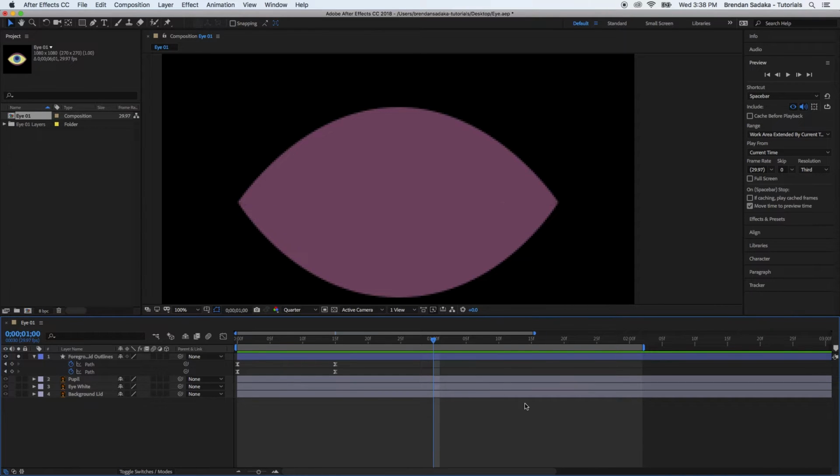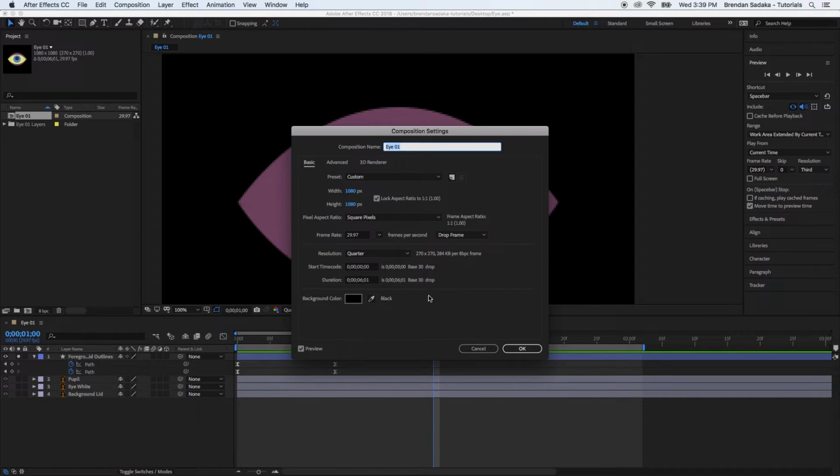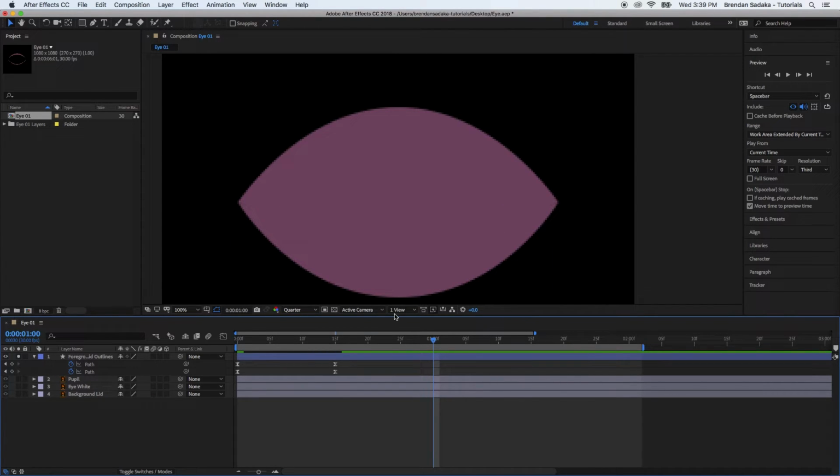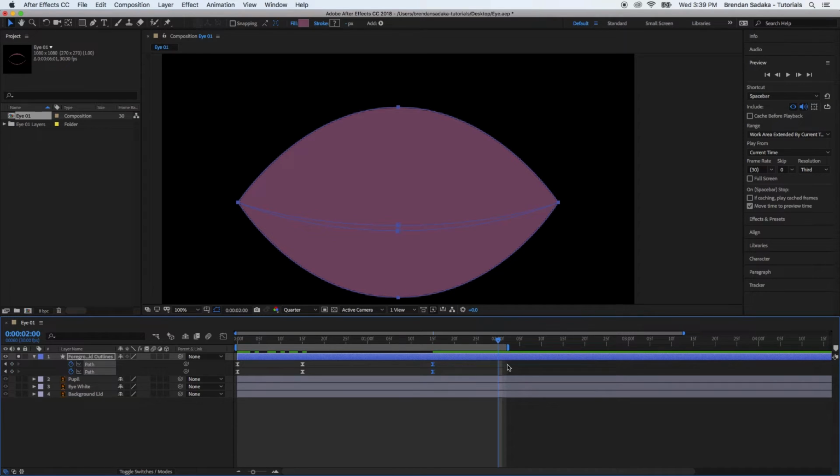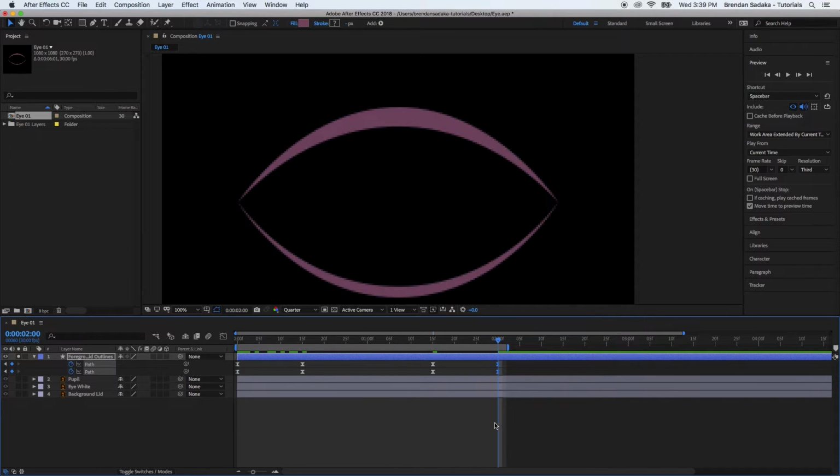That sounds good. And I'm actually noticing that right now, the frame rate of this comp is set to 29.97. And just to make things easier, I'm going to press Command K, and I'm going to switch that to 30. I don't need 29.97. 30 will do just fine. And there we go. Hit OK. Cool. All right, so I'm going to go to 1 second later, or 30 frames later, and I'm going to create new keyframes, go to the 2 second mark, and I'm going to copy the first sets of keyframes. Copy, paste, and there we go.